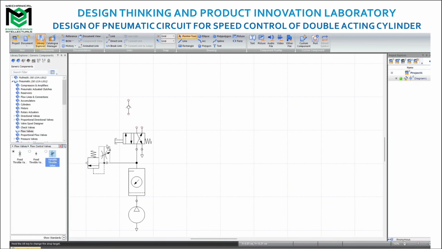Double click on the flow control valves. You will find the variable throttle valve. Drag and drop beside the check valve. Connect the input port of the check valve to the input port of the variable throttle valve, and also the output port to the output port of the check valve.